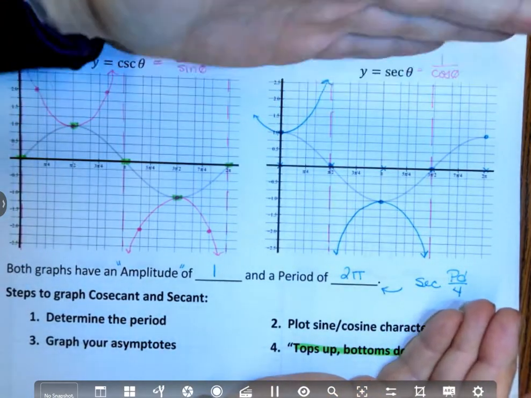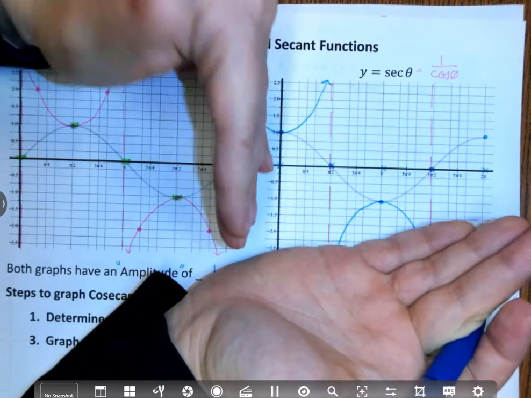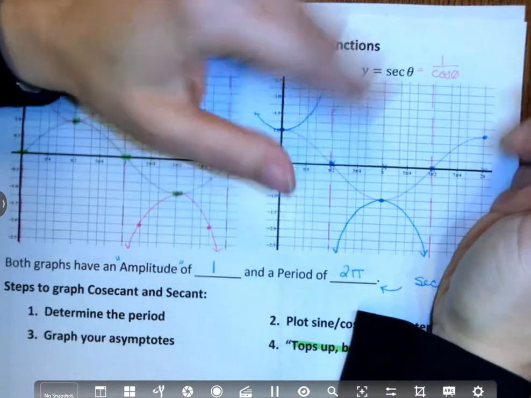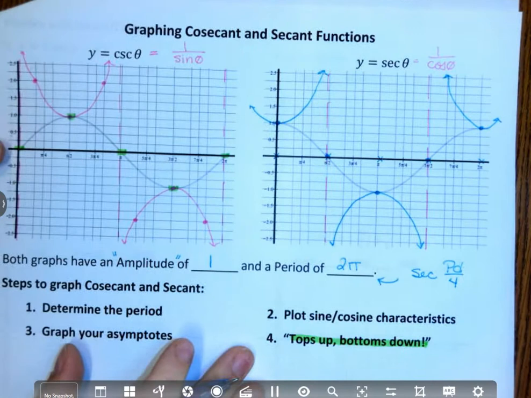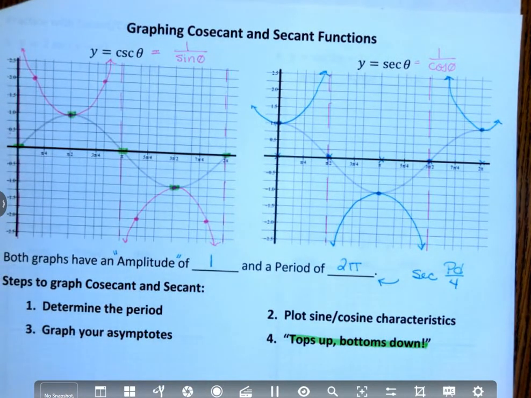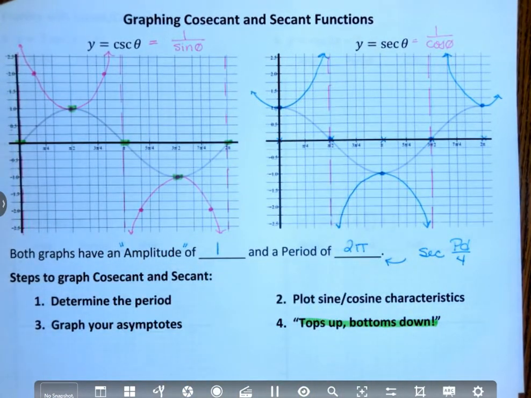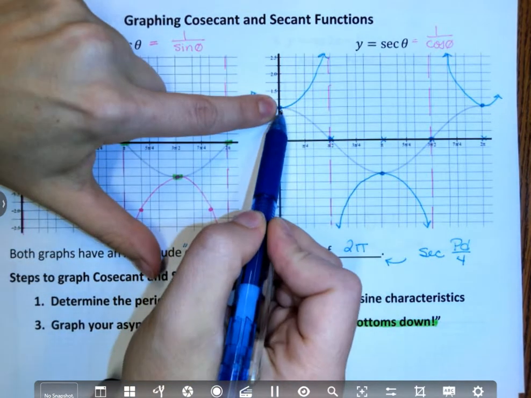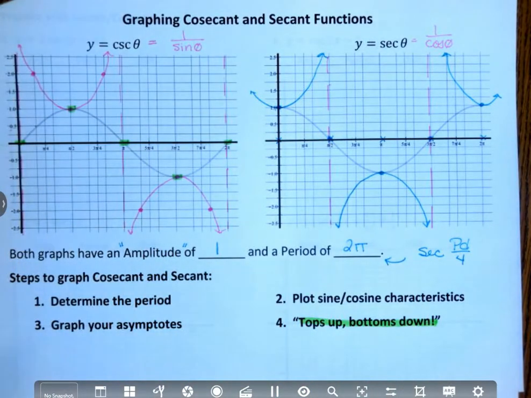You must always fill from the top to the bottom of your graph. You also must always fill from that 0 line all the way up to 2 pi. And you must always make sure you put an arrow at the end of each of those segments. Yes. Top, bottom. That's it. And the middle is where the asymptotes are. Yeah, kind of like a vertex.